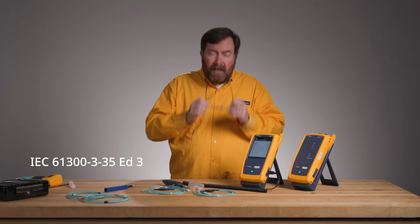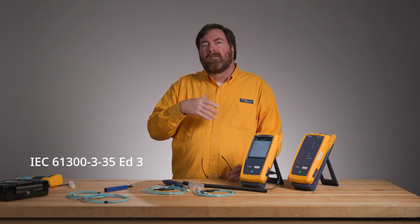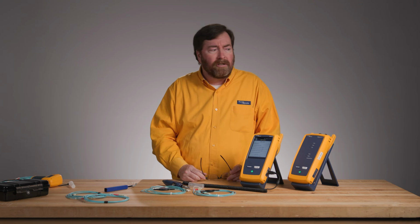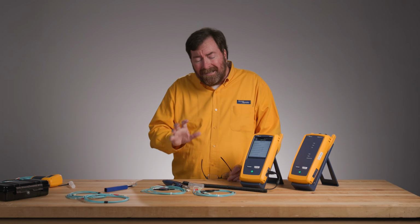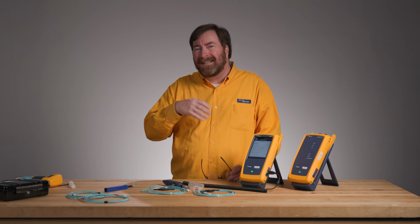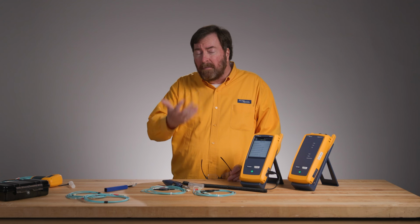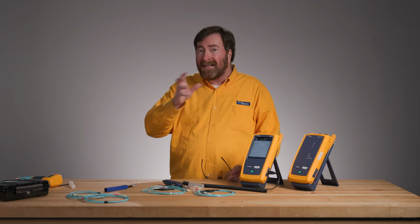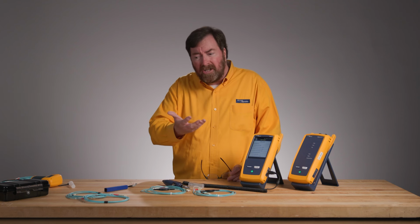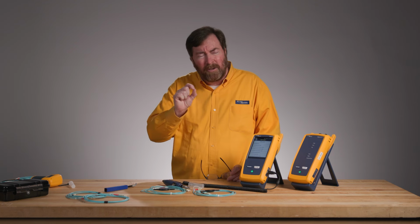Now edition 3 is there to compensate for some deficiencies in edition 2. One of the challenges is a technical challenge. The technology isn't quite there to get consistent results about whether or not a fiber passes or fails. We really like red bad, green good, but it's a challenge, especially on multi-fiber connectors with all those small fibers. So the new limit takes that into account.